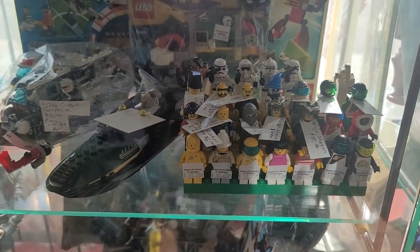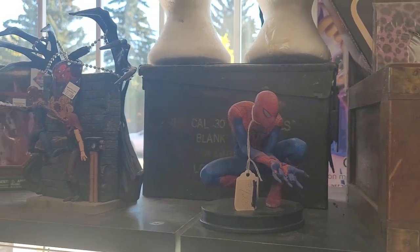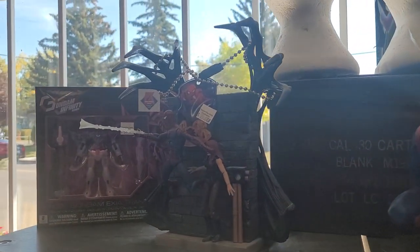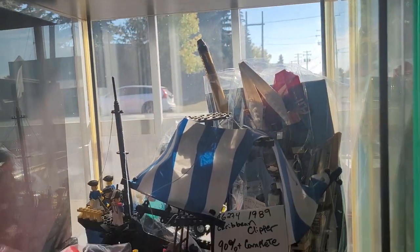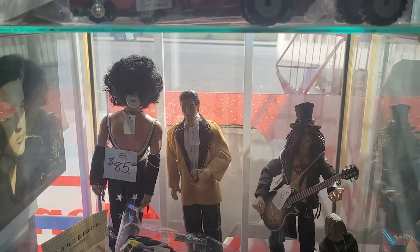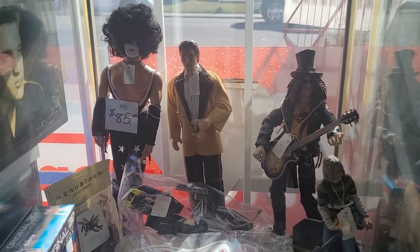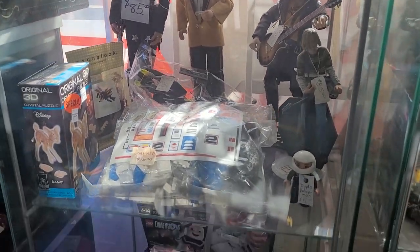I'll dig that. Some random packs of Lego in here. Huh, interesting. I think the cool thing so far that I'm already liking about this store is it's definitely a little bit more on the thrifty side, right? It's one of those locations that clearly turns its stock over pretty consistently. They obviously buy certain collections from other collectors and then sell them as collections. Clearly, once they're gone, they have to bring in different stock. Oh, look at that, eh? Interesting.